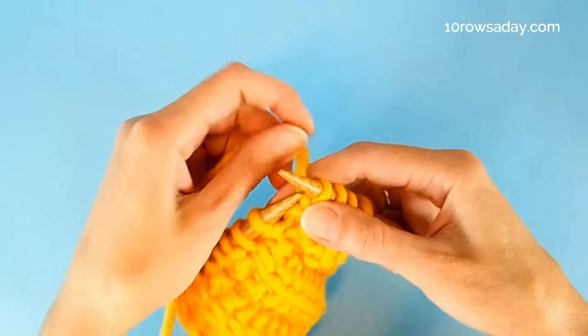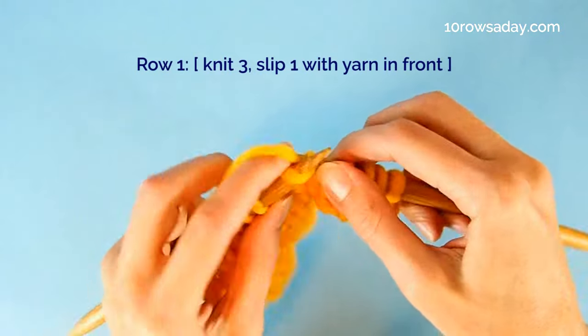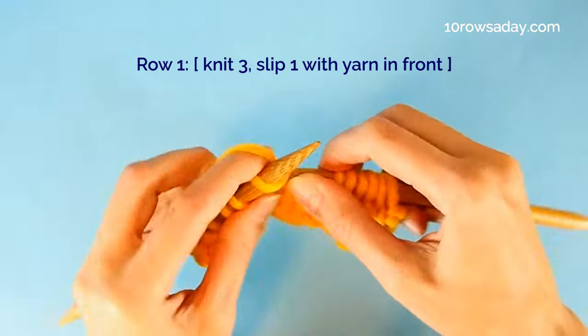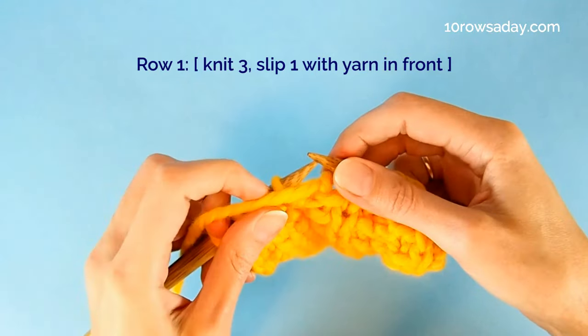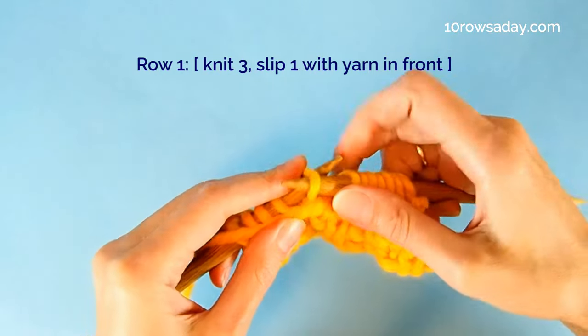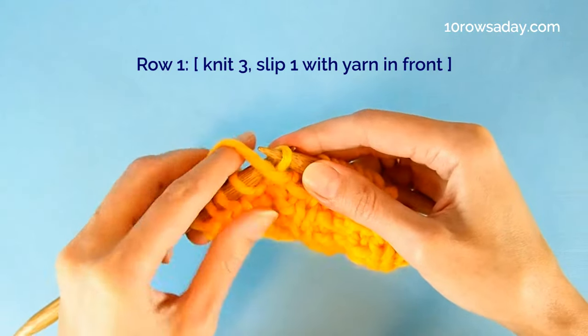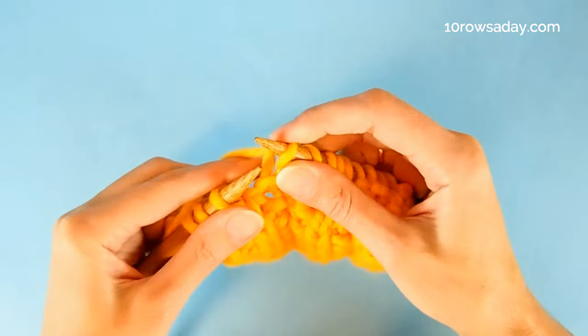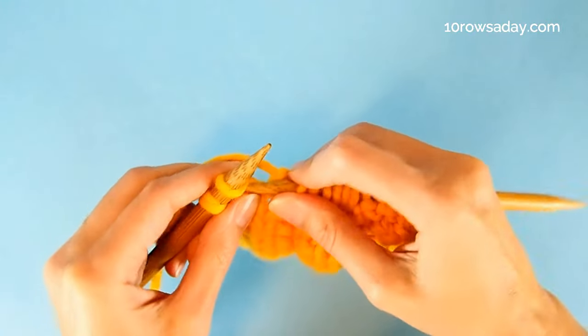Now we bring the yarn to the back and knit the next 3 stitches. Yarn to the front, slip the 4th stitch of the pattern repeat purlwise from the left needle to the right needle, and do it again and again until you get to the very end of the row.